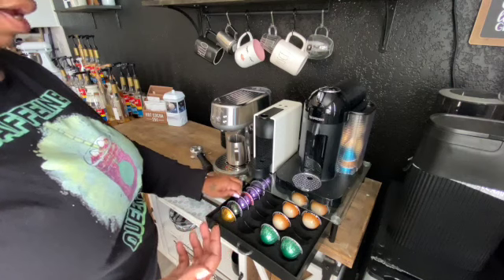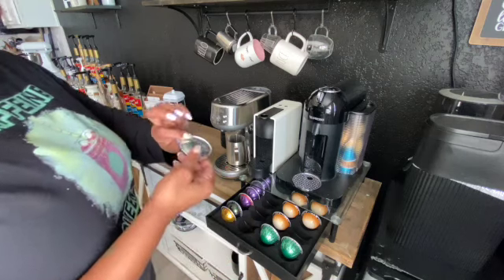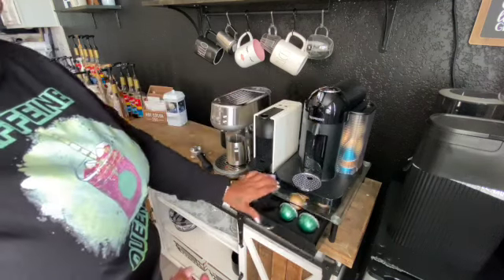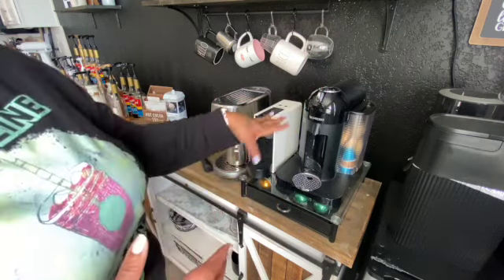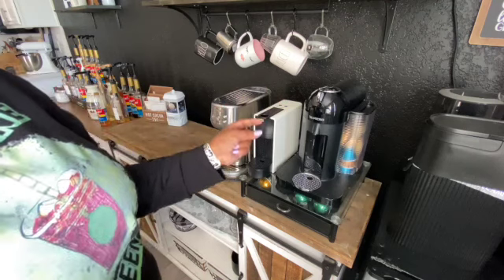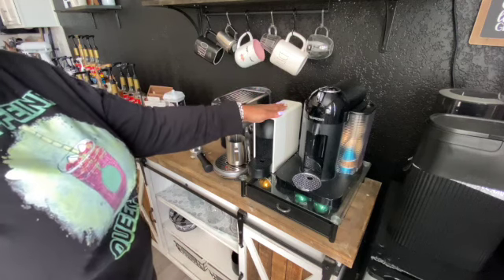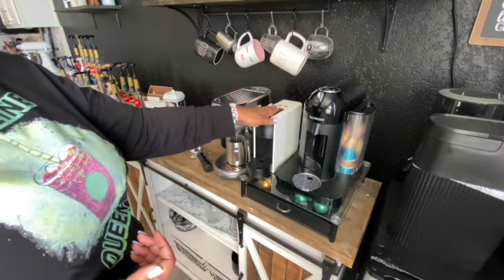I'm not going to repurchase it — well, I can't anyway since they don't carry it anymore. This one is called Arpeggio — it's a very strong single-shot espresso pod, and these are for this machine. My husband drinks regular coffee, so that's why we have the Vertuo. That was my first machine, and then I got this one for the smaller pods. This machine does espresso and lungos, but I've never had a lungo so I just stick with espresso.